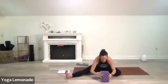Good, come back through center. And let's go forward. Let's use the block. Some of you are just going to put your hands on the floor, still pressing your hip bones back. That's as far as you go. Be mindful you're not rolling in this front right foot. It still stays up towards the ceiling. Some of you are going to be able to soften and get your head to the block.